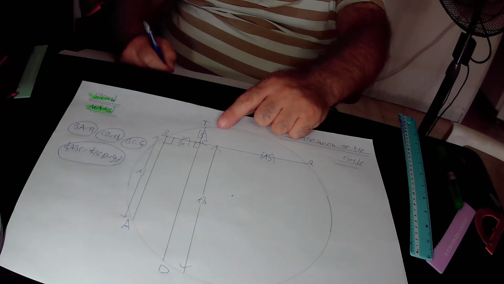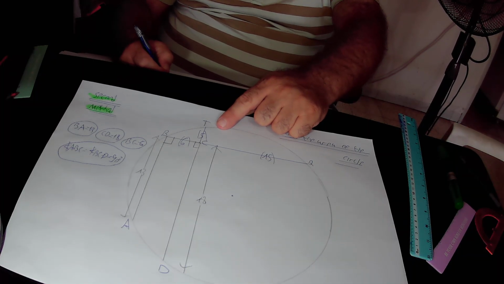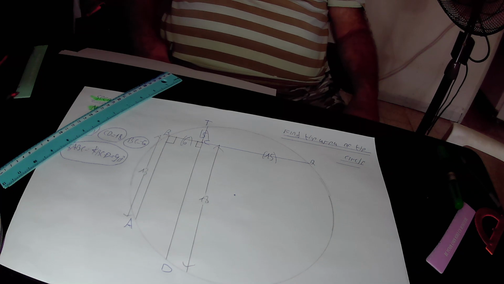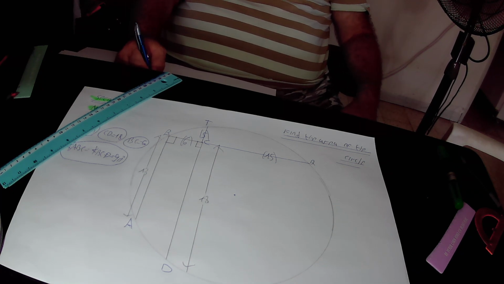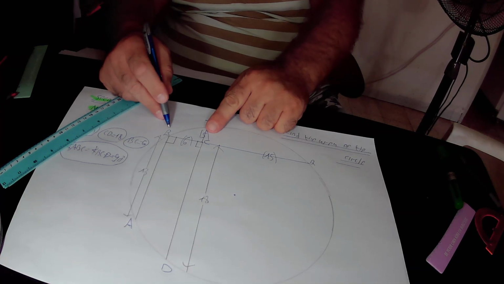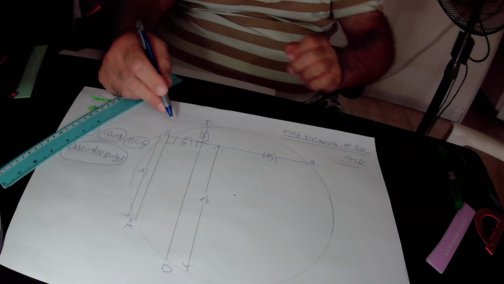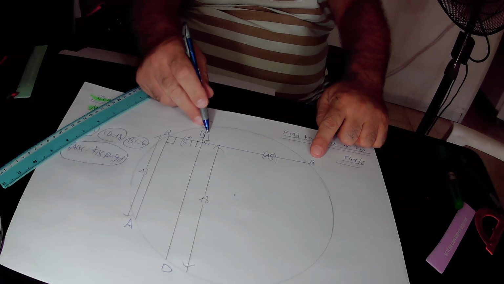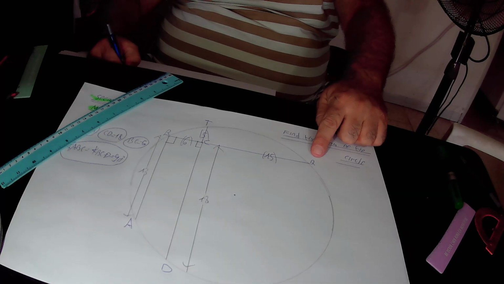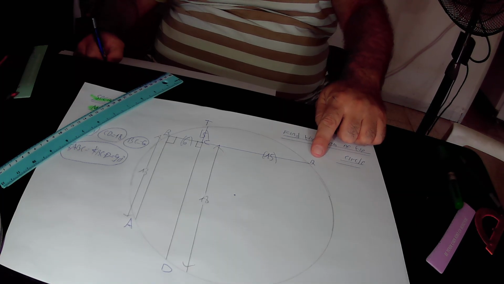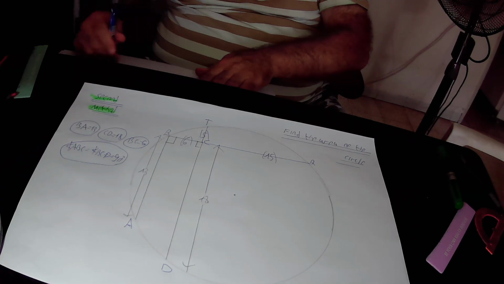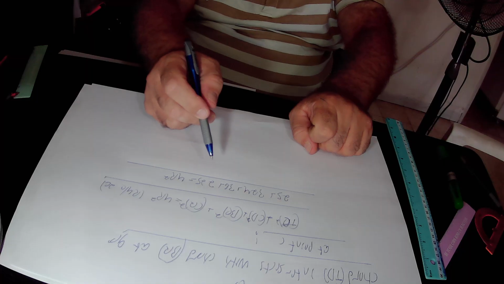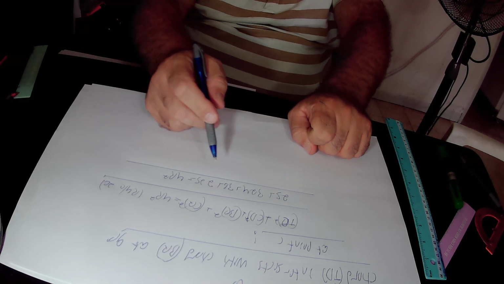TC is 5, therefore TC square is 5 squared, that is 25. Plus CD square. CD is 18, therefore CD square is 18 squared, that is 324. Plus BC square. BC is 6, therefore BC square is 6 squared, that is 36. Plus CQ square. CQ is 15, therefore CQ square is 15 squared, that is 225. And it is equal to 4R square. So in total, 25 plus 324 plus 36 plus 225 equals 4R square.